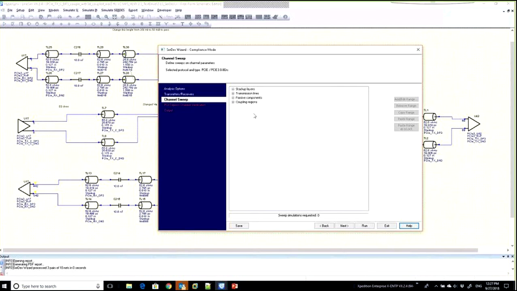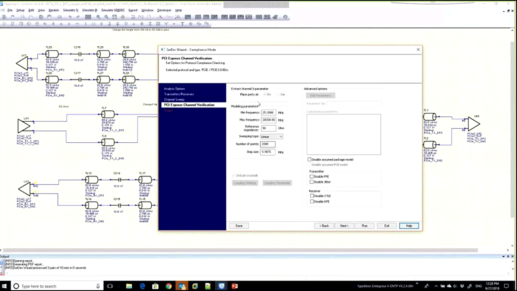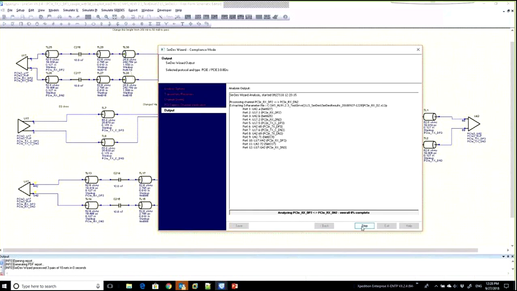So let's say this does work, but I want to know, can I extend the traces? Can I change the value of some of the passive components? Can I change the spacing between the differential pairs some? So I can sweep through some different values, run some more simulations, and see if we still meet compliance or not. And then just the basics of how we're going to run the simulation, what level of frequency and all that. So go ahead and run that.